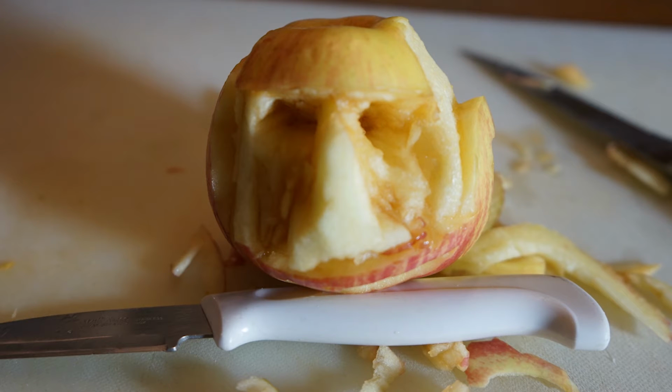If you started too low, the mouth will be underneath the curve of the apple and you won't be able to see it easily. That's the problem with the one that I did. I needed a bigger apple. I really recommend you get the biggest apple you can. So you're cutting back away from the lips.